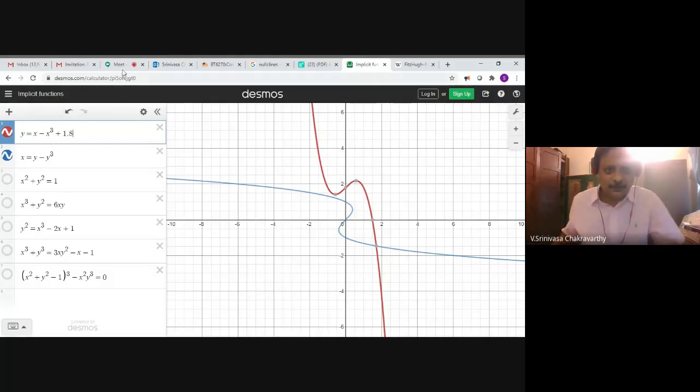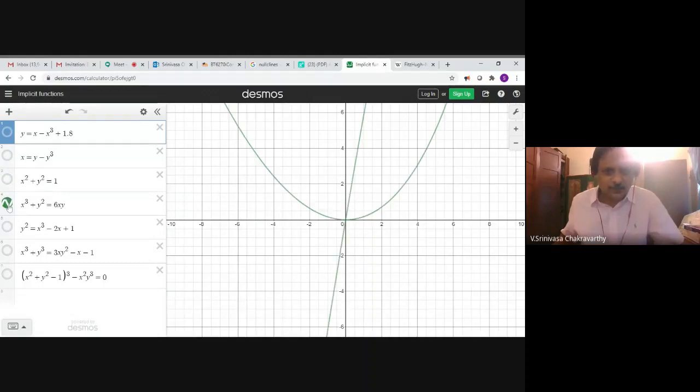Okay, so you can play with this system, and here is your familiar circle, right? And you can get more complicated stuff here. We'll also look at other examples later. I just want you to play with this plotter, and plot some implicit functions and see how it looks.